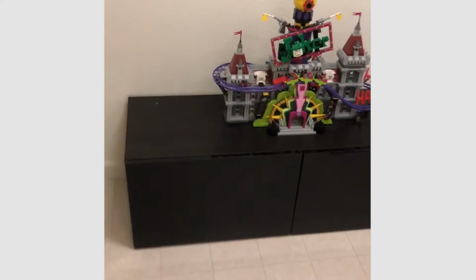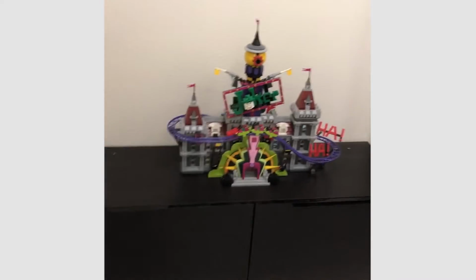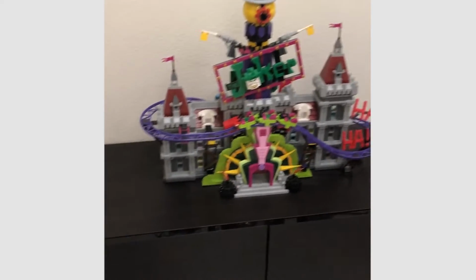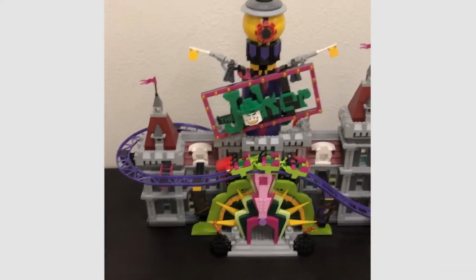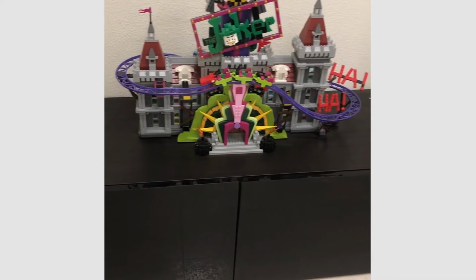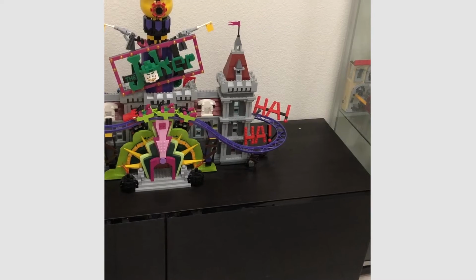Right underneath, I have this, it's really an IKEA TV stand, I believe, originally. And I have the Jokerified Wayne Manor displayed on top, which I think is still really nice. I'm still a big fan of the set. I kept it intact. Inside the cabinets, I originally had some sets or custom builds displayed, but I took them out since I have to open the doors to see anything, and I prefer to just walk in and be able to see everything without having to open up cabinets.